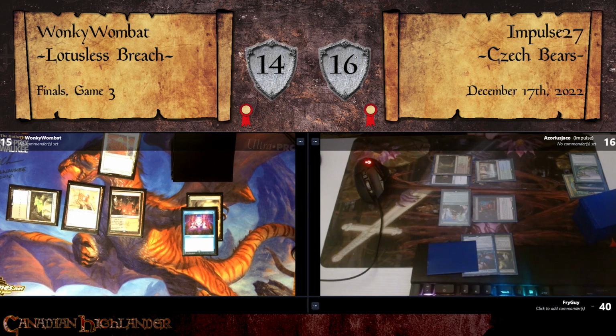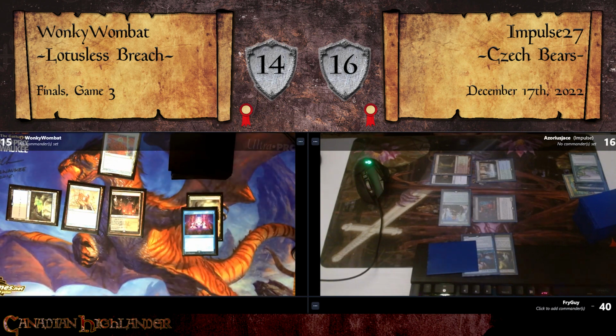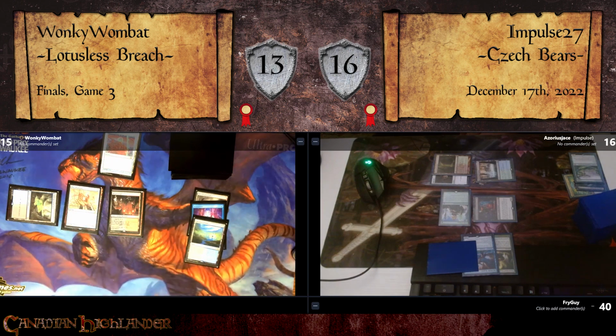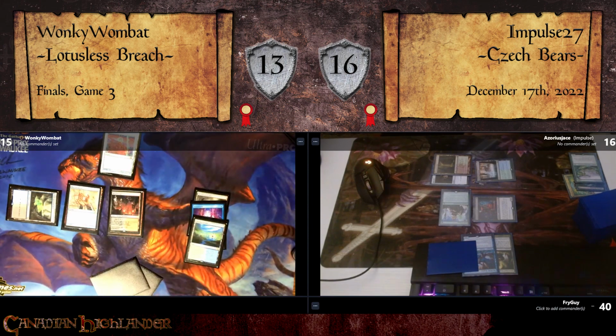Put those back on top. And I will play a Flooded Strand, crack it for a Tundra here. I think I'm Tundra. And down to 14.